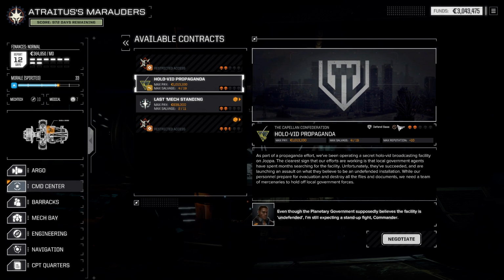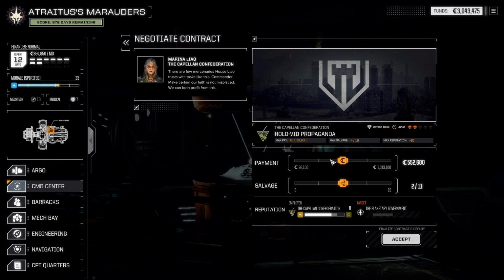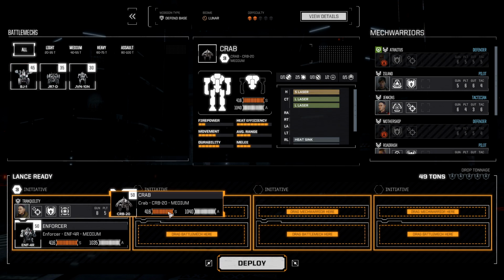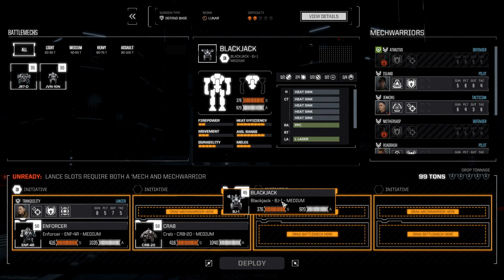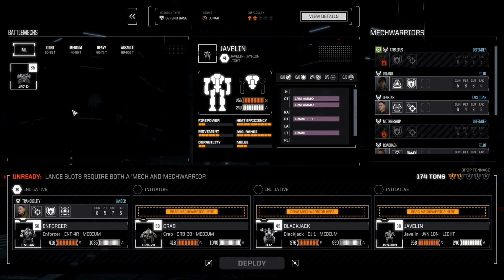Now this is a lunar biome, so our heat is definitely going to be hotter in that crab. So we're going to have to keep that in mind. But let's go ahead and do this. Do we want more salvage? We've got a lot of money. I feel like we take one more priority salvage. Okay, and then we want to bring in the crab, the Blackjack, and the Javelin. The Jenner is our backup.